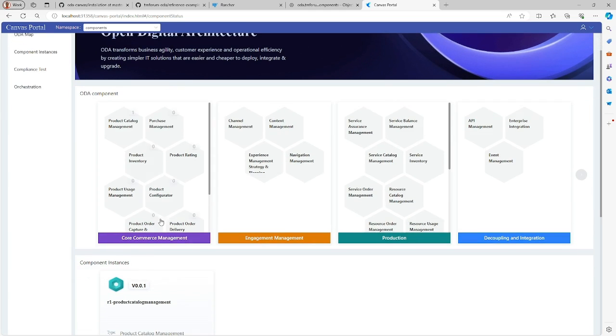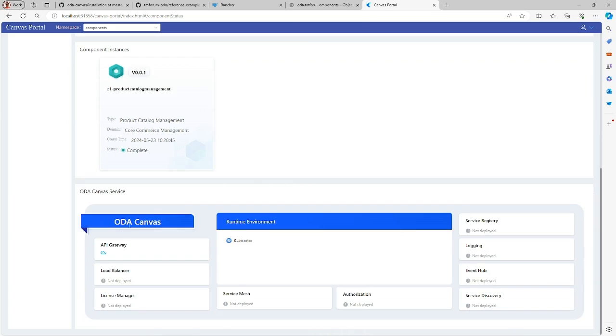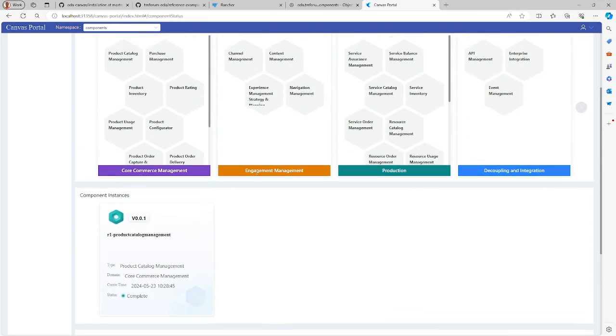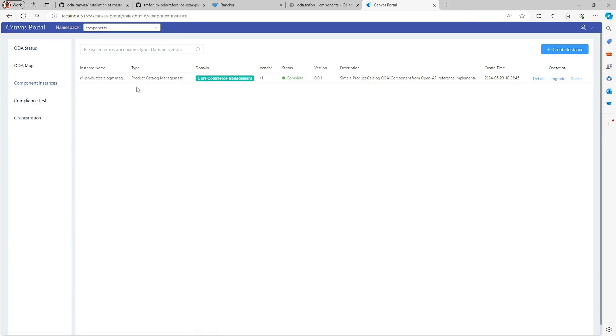If I click on this, you can see this is the component that I just deployed a few seconds ago. It's showing me a nice list of my component instances. I see it in this nice hexagonal format. You can see what they're setting out to do is show the canvas, with all the canvas services working. In this one, if I click on component instances, I get to see that component.